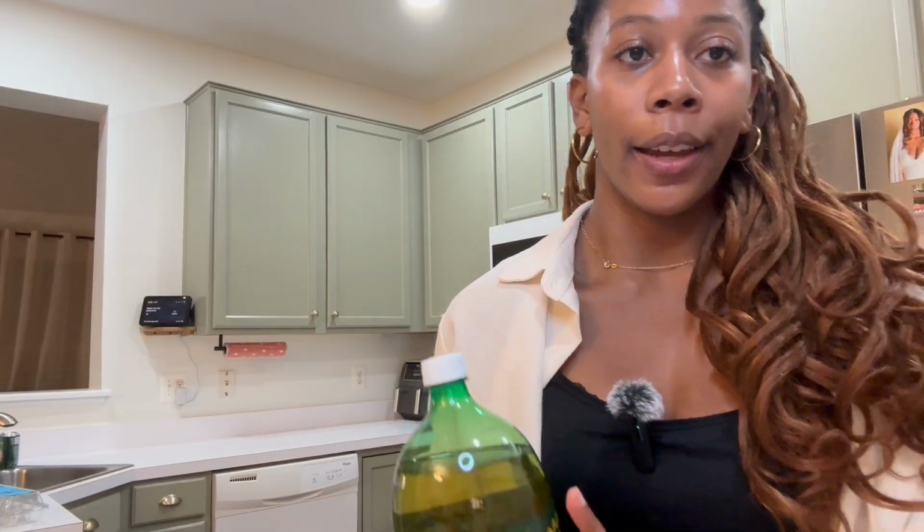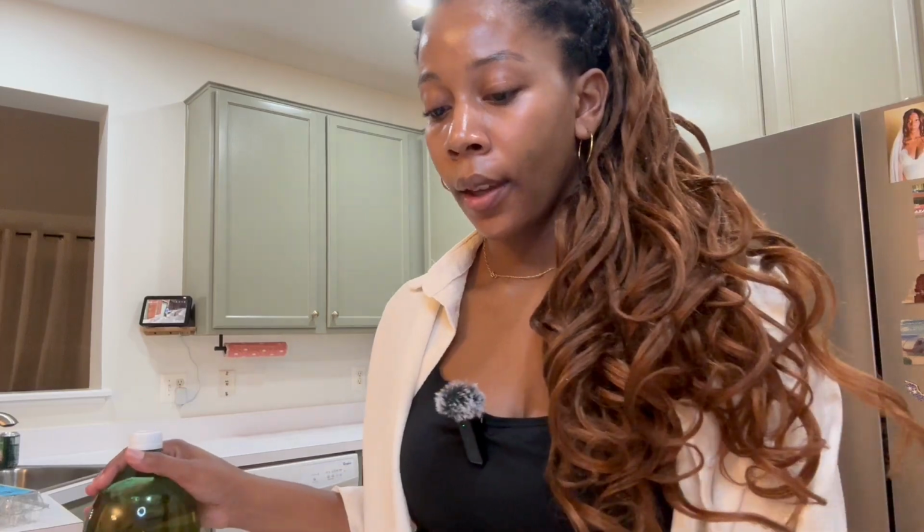There is a special drink that my family and I will make on big family get-togethers, and it's a mix of ginger ale with pineapple juice and a sweet Crystal Light sweet tea mixture. So we got everything to make that. So we've got the ginger ale here and some pineapple juice.